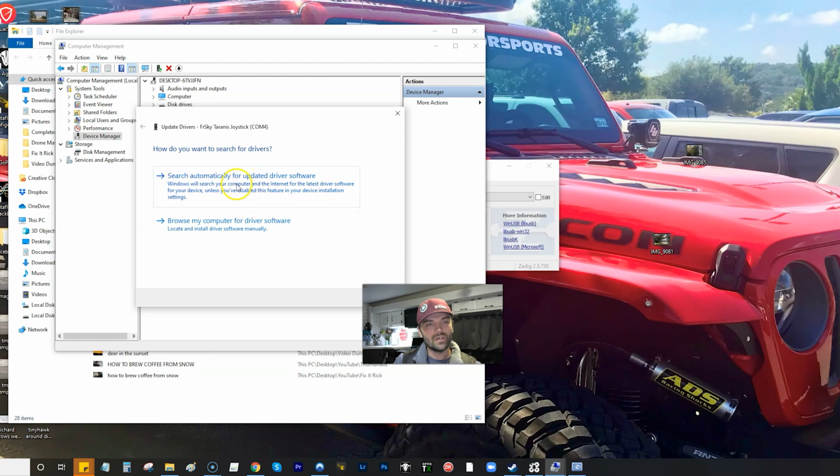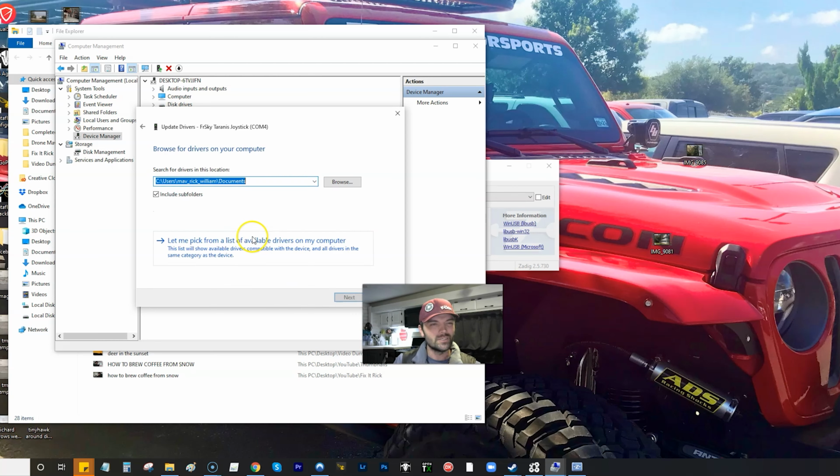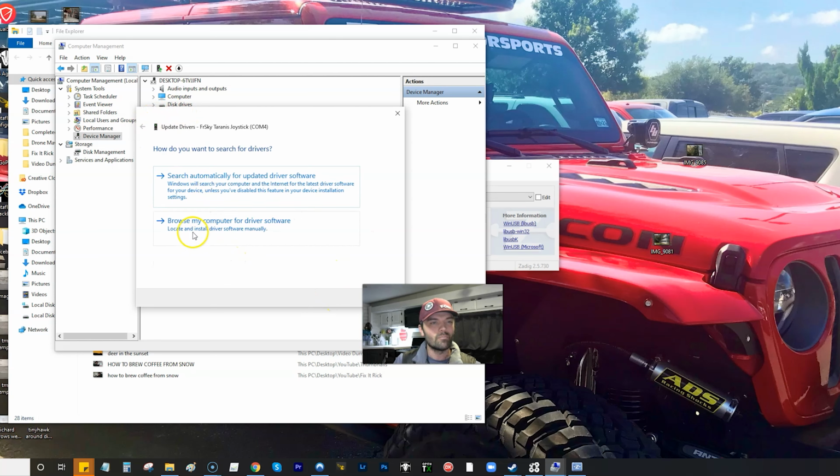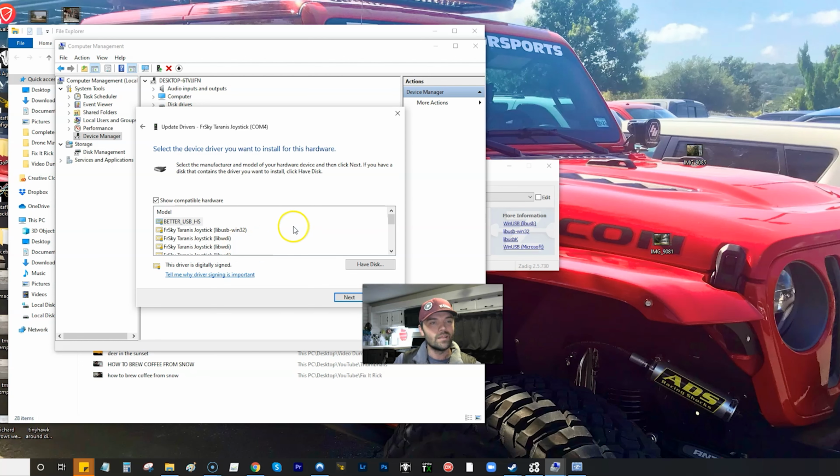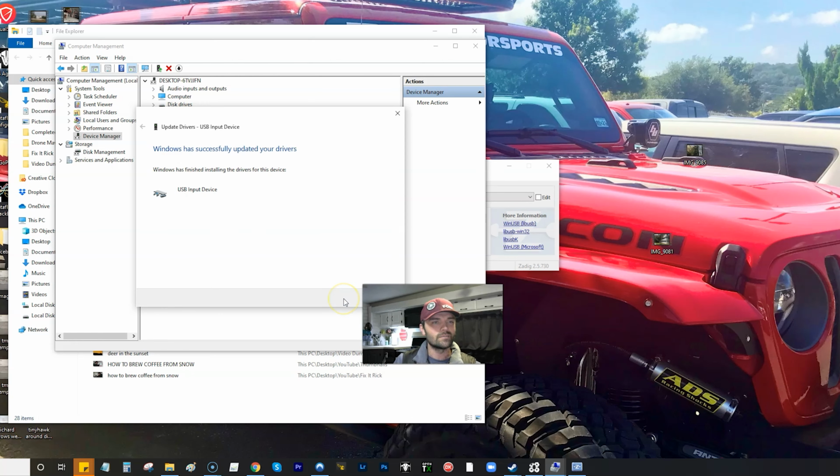So you can search automatically for updated software. I have found that to be an issue. It just never really works for me. So what you want to do is browse my computer for the driver software, let me pick, and then select USB input device and then hit next.